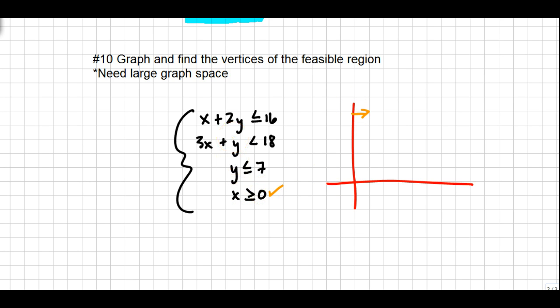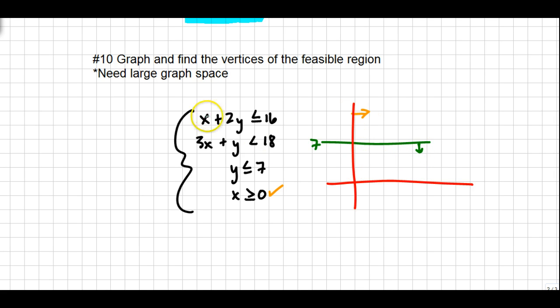And then you also are going to have a horizontal line at 7. So when you draw your line at 7, we want everything below that. So right now, when you're graphing, you're really only working with this region of the graph. I don't know that it's important for students to really shade that region right now. Just know that when you're graphing, you're going to have that horizontal line and you're going to be doing everything below that. So again, it might be nice to just draw the line and then draw a little arrow for yourself, reminding you that where they overlap is just going to be below that line and everything to the right of that line.